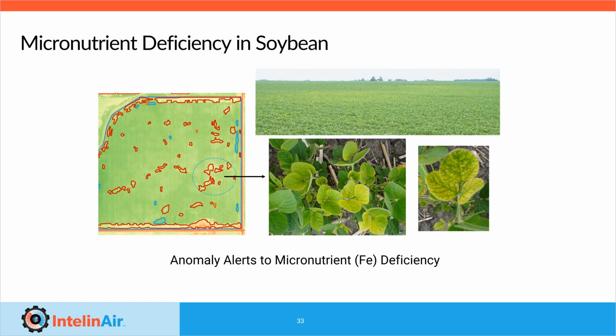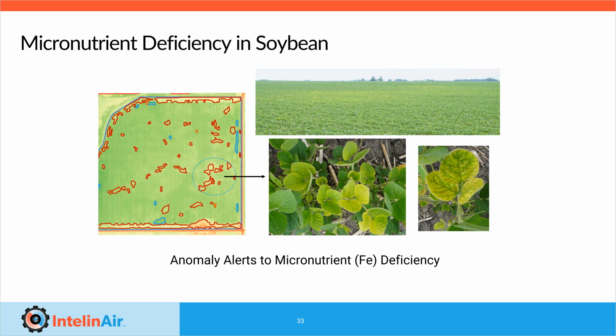When I look here at this image on the right, I see a lot of small anomalies that I'm going to kind of ignore. I see my turn rows in the top and bottom of the field. It's not necessarily going to be an actionable insight. I do see a bunch of anomalies clustered together, kind of running a diagonal line through the middle of the field. I'm fairly confident that's a waterway just from understanding the topography of the field.